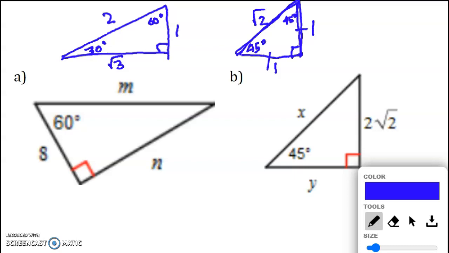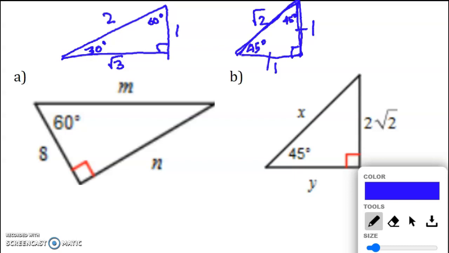Okay, so looking at this triangle A, what sort of triangle is this? Is this a 30, 60, 90 degree triangle or 45, 45, 90? It's a 30, 60, 90 degree triangle, right? So now we are given this is the short leg, this is the long leg, this is the hypotenuse. Make sure you can recognize them clearly. The hypotenuse is the one that is opposite the right angle, and then there is a leg and another leg adjacent to the right angle, a shorter one and a long one.